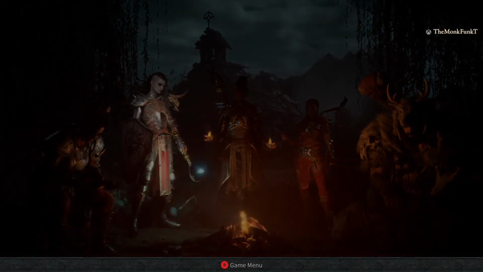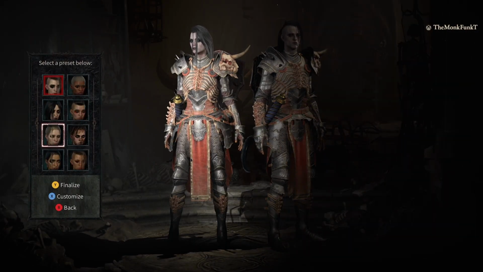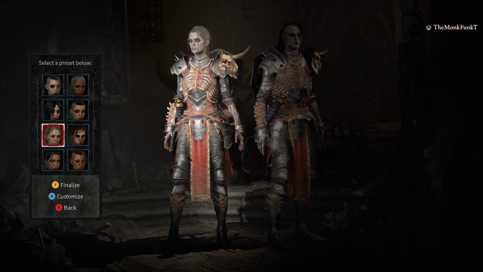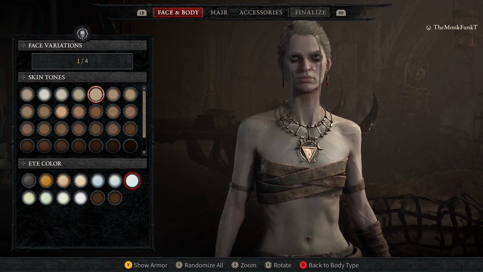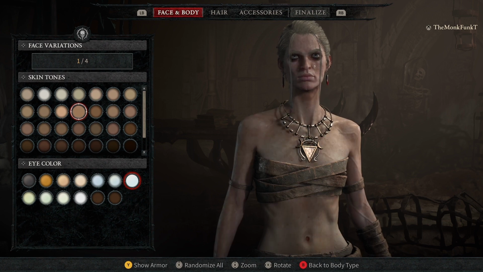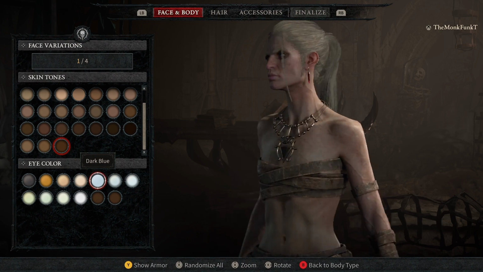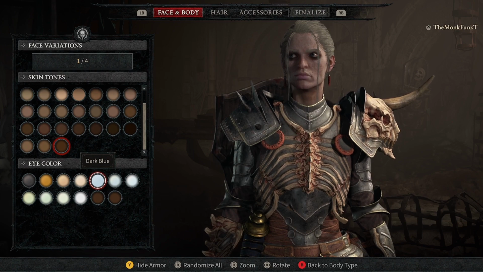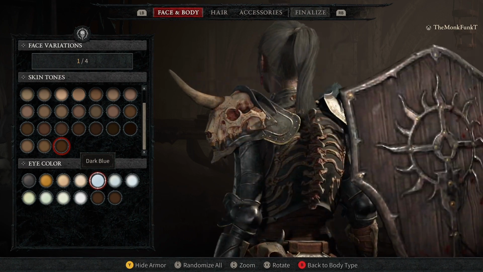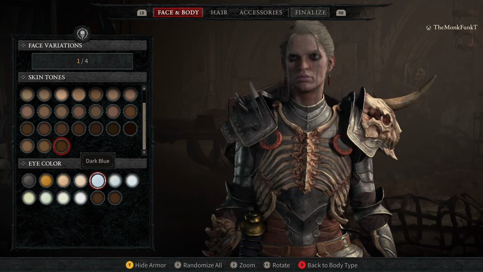Let's have a look at the necromancer. I want to see the necromancer's armor. Couple of pre-registered characters again. Let's see what she looks like with a few different alterations. Change her eye color. This armor looks absolutely amazing. The shield, not so much, but the armor just looks on point.